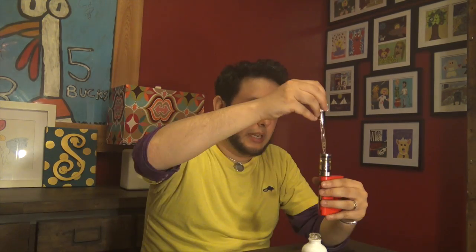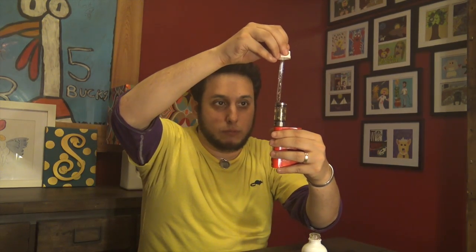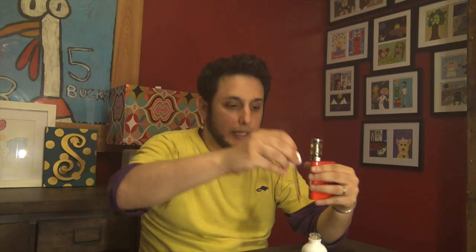I love that. Love how easy that pops off. And it feels so easy. Take your dropper and just plunge juice. That's it. That's all there is to filling this thing. It's probably the best top fill I've ever seen in a tank.